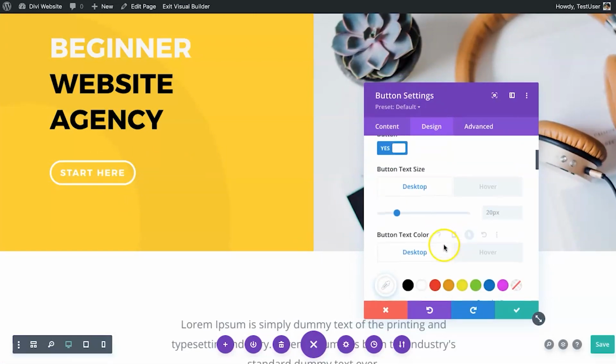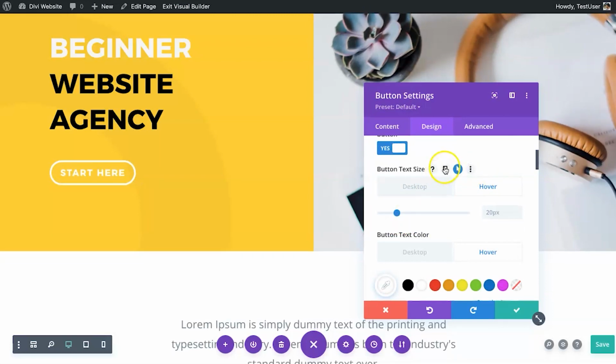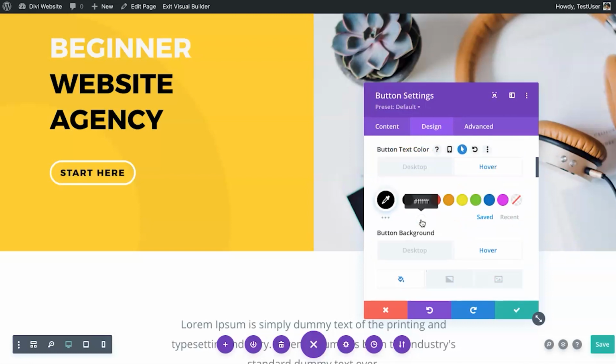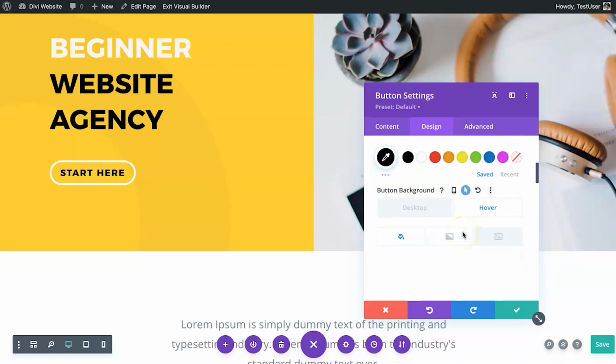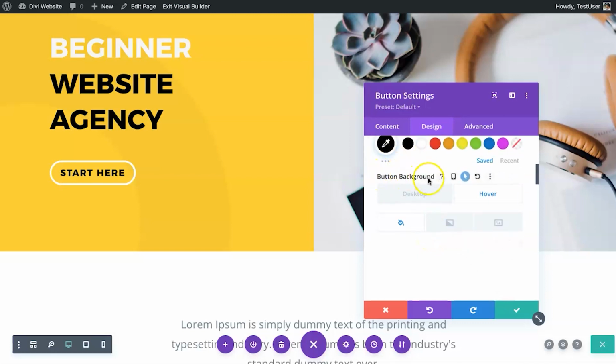So that's just inside there. Once again, if you just want to put it back to what it was, you can just press reset and it's going to make it originally what it was. Now, just the same as before, you've got your different devices like so. If you scroll down now, we can see there's the button text color. It's pretty self-explanatory. It's the text color of the button. If we keep going down, it's the same with the hover and the different devices as well. It's for every setting. If we keep going down, now you can see the button background color.